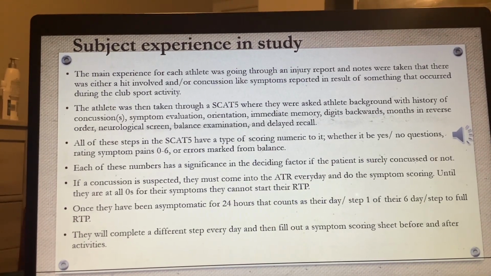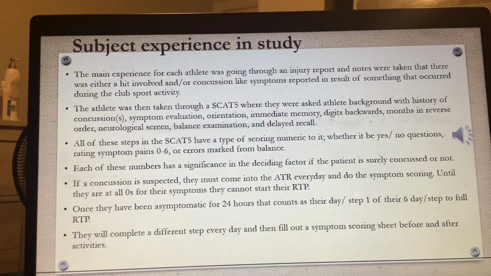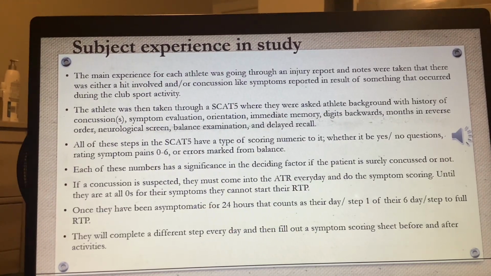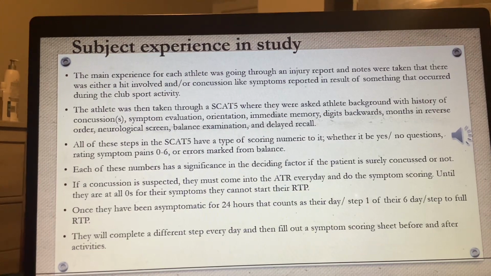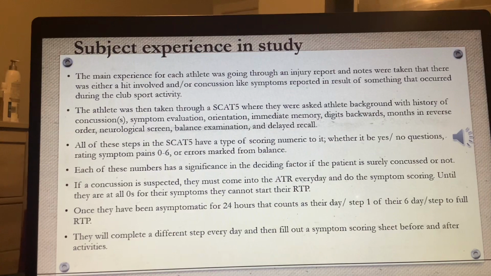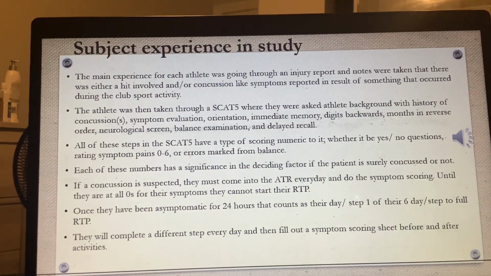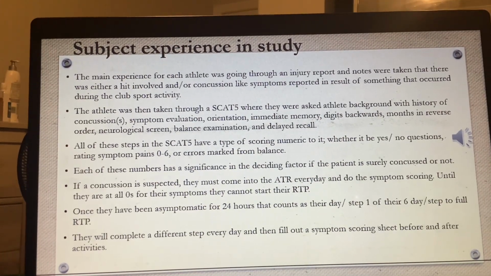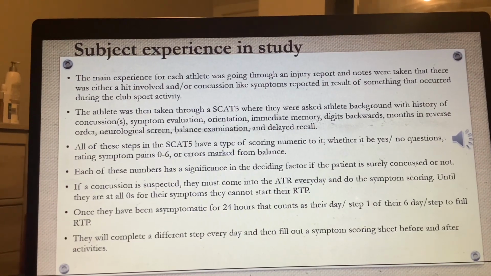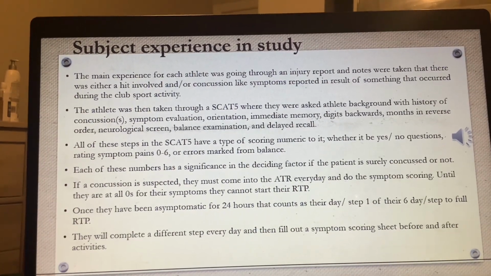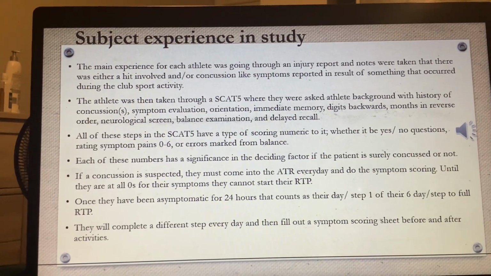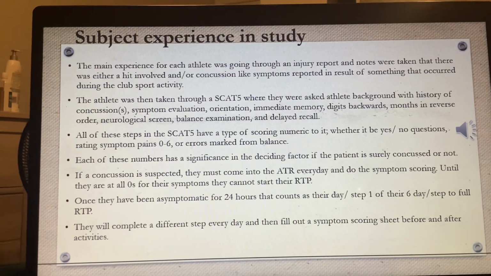The athlete was then taken through a SCAT 5, where they were asked about athlete background with history of concussions, symptom evaluation rated on a 0 to 6 scale, orientation, immediate memory with a list of words, digits backwards, months in reverse order, neurological screen, balance examination that is scored on errors, and delayed recall from the list of words from immediate memory.